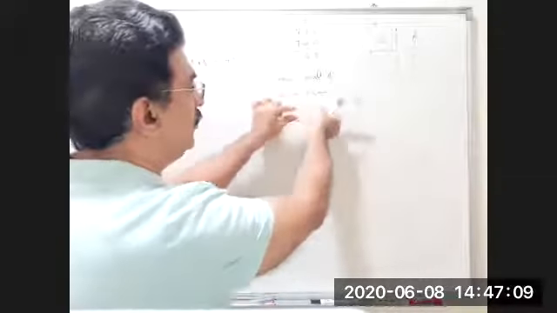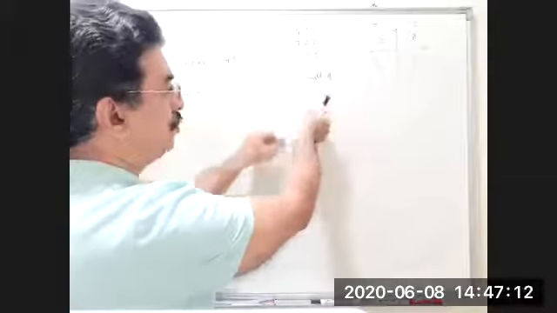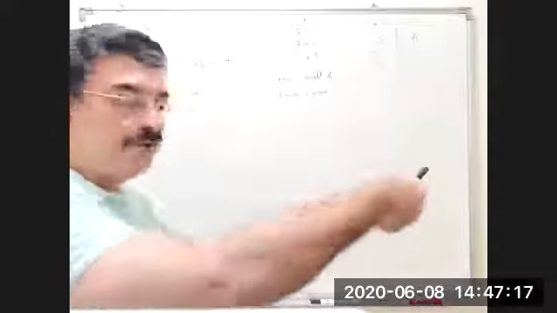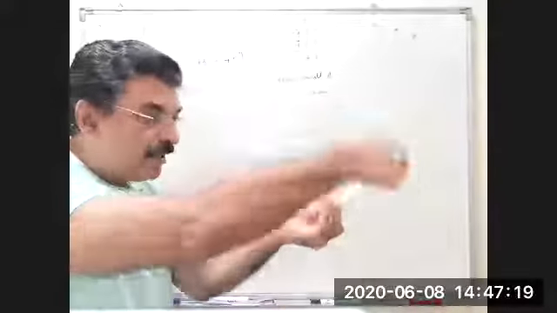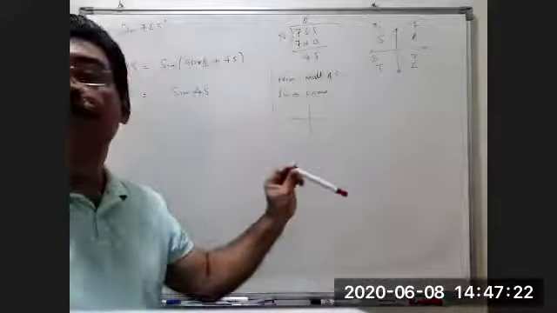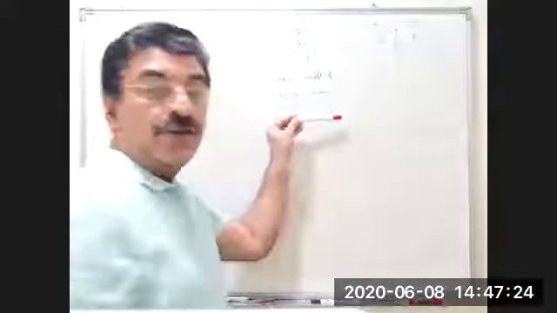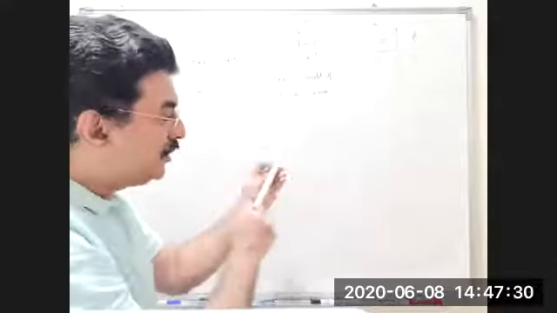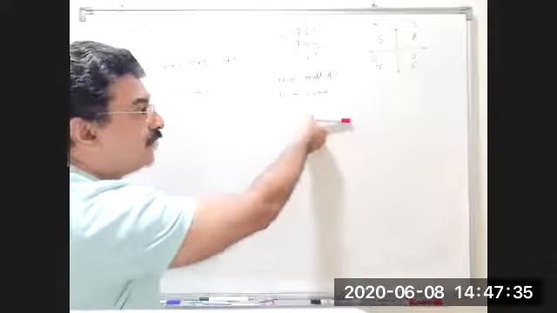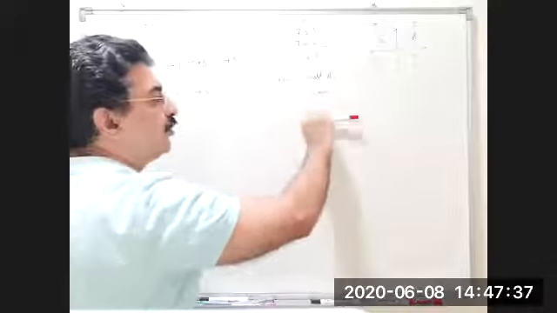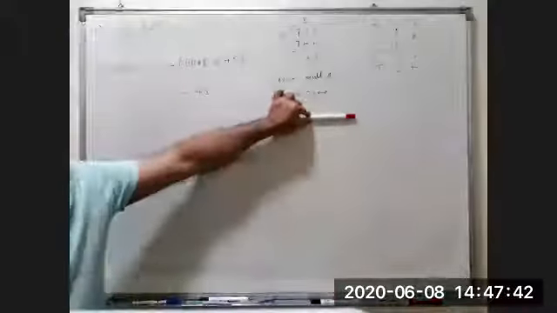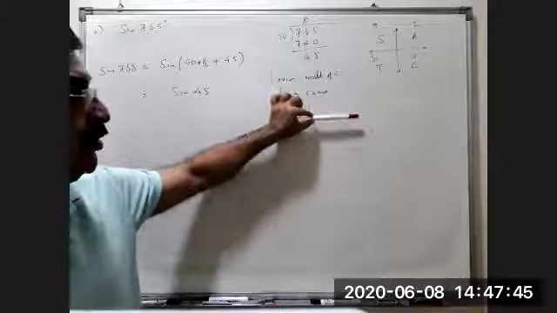This is 90°: 1, 2, 3, 4. That means if we multiply 90 by 4, after a complete revolution it comes to the first point, 0. So 90 into 4 means a complete revolution, it comes to 0. So 90 into 8 means 4 again, one more 4. So 90 into 8 means the position is at 0. Did you get it? 90 into 8.